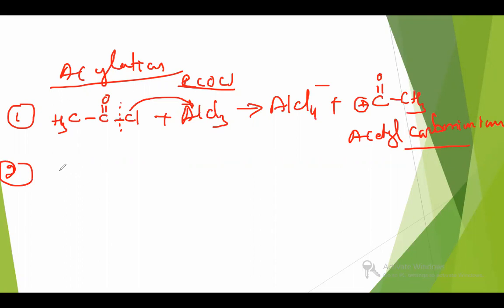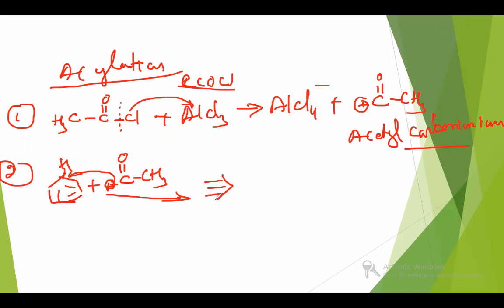And this acetyl carbonium ion, in the second step, attacks the benzene ring, forming the arenium ion, the carbocation intermediate. So this benzene, C6H6, has one hydrogen; all the carbons have hydrogen, no need to worry. With C double bond O and CH3, this positive charge attacks the electron-rich ring, and it will be stabilized by resonance. I'll write the equivalent structures, because we have written the same structures 3-4 times earlier.